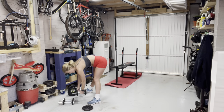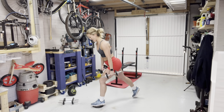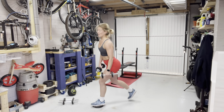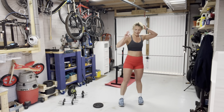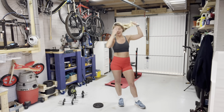Elevated split squats. Okay. One. Two. Three. Four. Five. Oh, stop. We are done. 10 minutes. Woo! That is the first circuit.